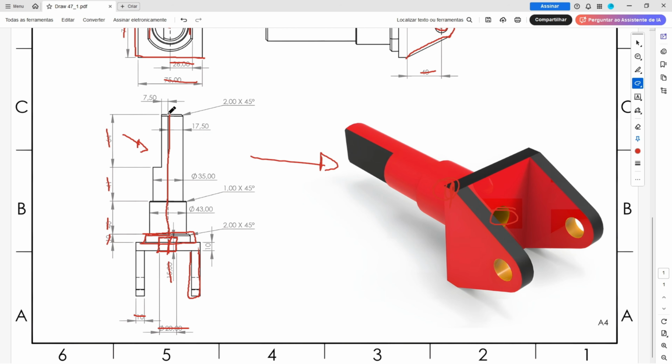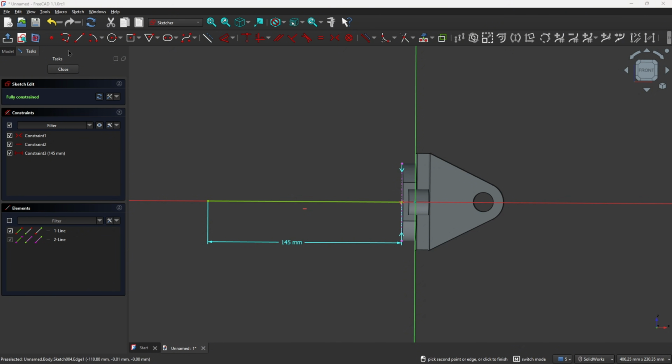And now we will create this line here and this one. This line here has 17.5 millimeters. And here we'll create another line and this one. And the distance between these two lines here is 43/2. So select polyline, click here on this point. Make this sketch here, okay?